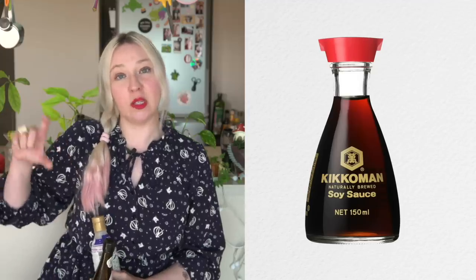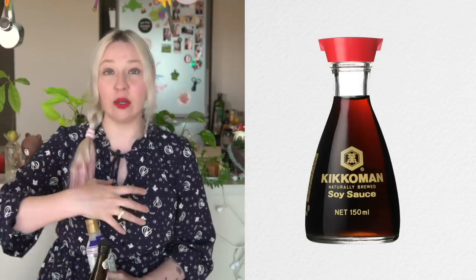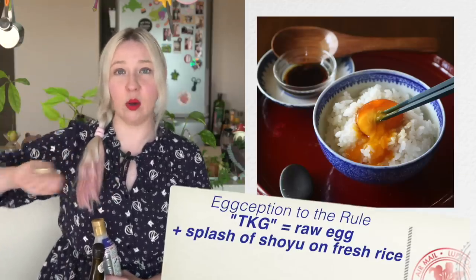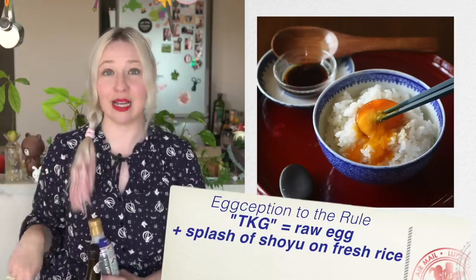They'll have soy sauce on the table, and people will get their white rice and just pour the sauce on it. The equivalent would be you taking a salt shaker and opening it up and just pouring it out on your pasta or on your rice. That's just not what it's used for. But it is used for adding flavoring to different side dishes or for working with the dashi.